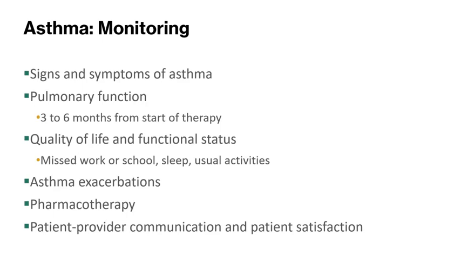Patients should be monitoring, and you should monitor, for signs and symptoms of asthma. Pulmonary function tests should be monitored 3 to 6 months from start of therapy. Monitor their quality of life, like missed work or school, sleep, or any change in their usual activities. How frequent are their asthma exacerbations? What do their medications look like? And there should be patient-provider communication and patient satisfaction. Optimal outcome is being able to accomplish activities of daily living with minimal asthma symptoms.